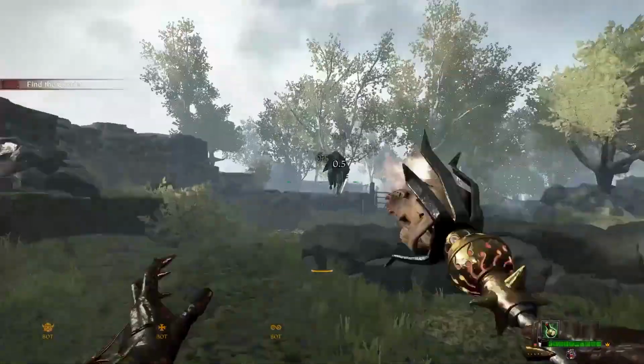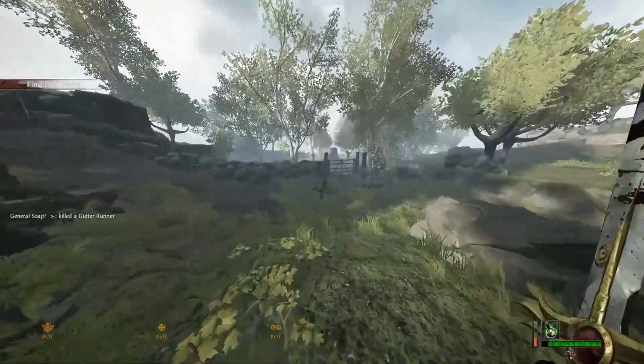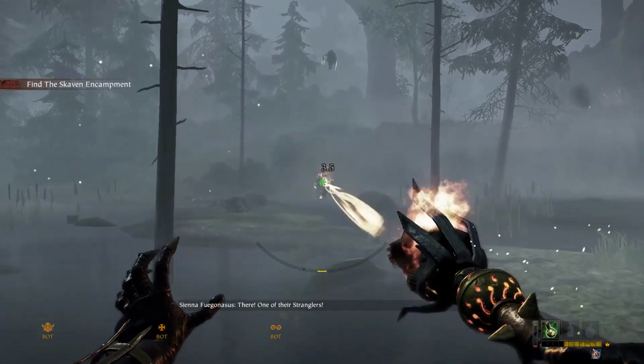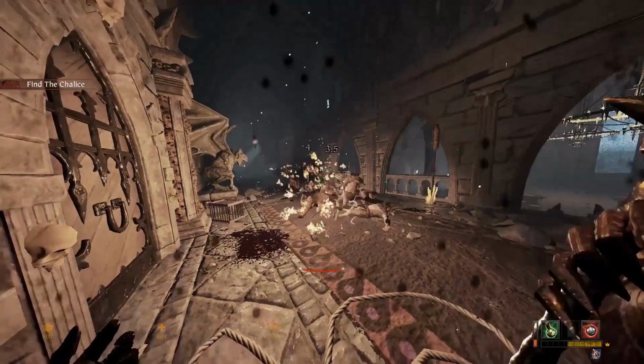So this is mid-air beam interruption. Really easy. But sometimes the beam ticks don't connect. And this happens. So you need to watch out.